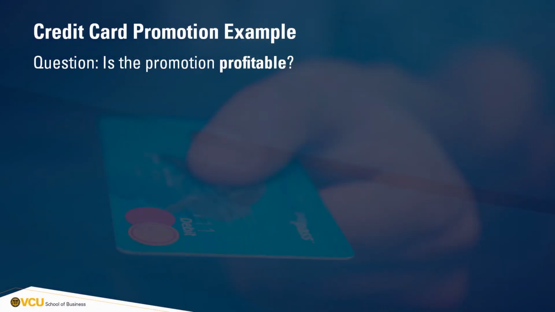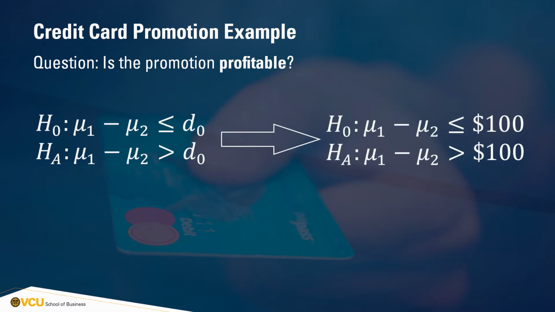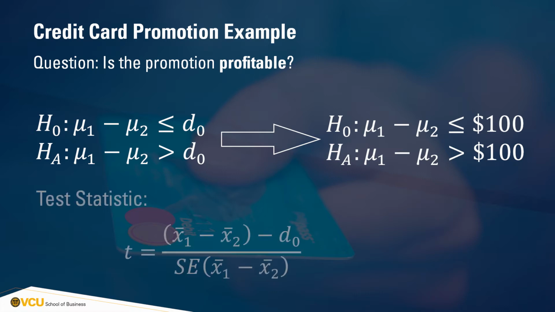To consider this follow-up question, let's modify the null and alternative hypothesis so that rather than setting the null hypothesis less than or equal to 0, we set it to less than or equal to a parameter d0, which in our case is the cost of the promotion, $100. And the alternative hypothesis to greater than d0, or $100. The math here changes slightly because now the sampling distribution is centered around d0, which is $100, and even though the standard error remains the same, the test statistic will have to be computed as follows.